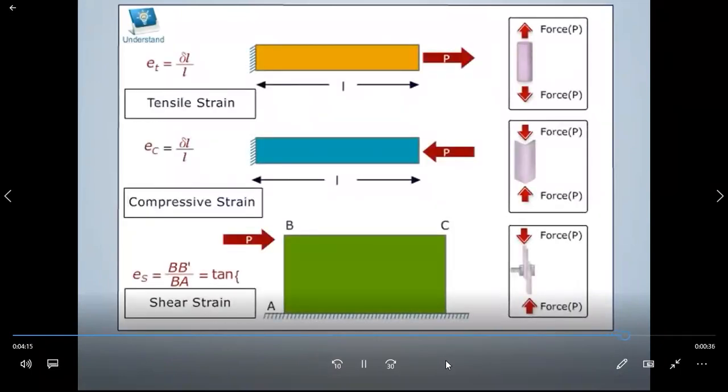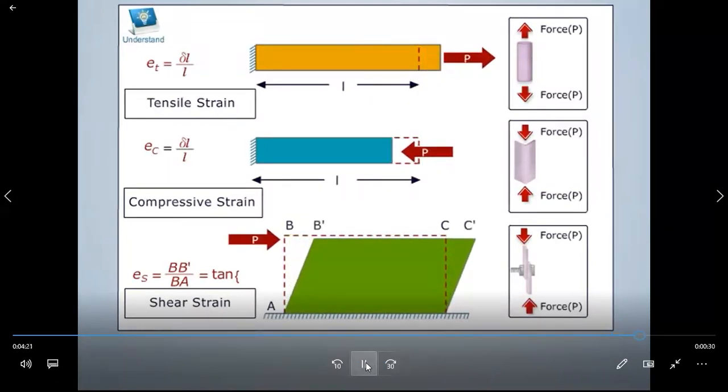Another important concept is strain. Strain is the deformation in the material developed due to stress. Strain is the representation of extension or compression of a component under load. Strain is dependent on the geometry and the material properties of the component and is defined as the change in length divided by the original length.